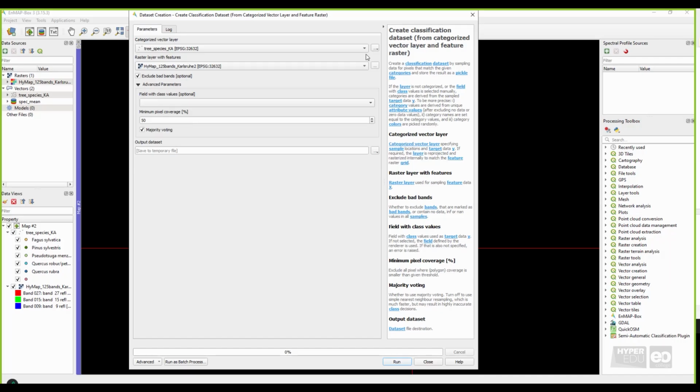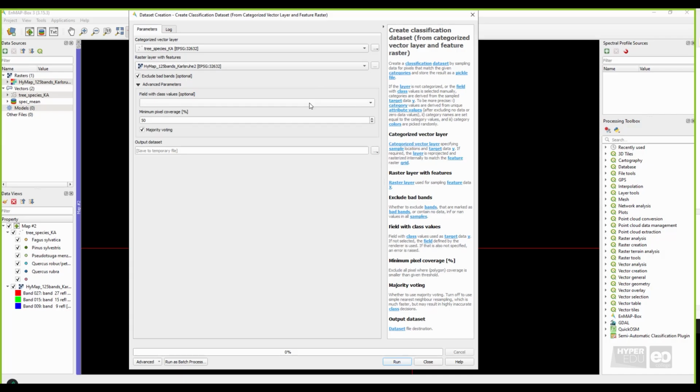Then, select the following settings. Choose the shapefile with the point data of all sampling locations as input for the categorized vector layer. Select the HyMap image as input for raster layer with features.